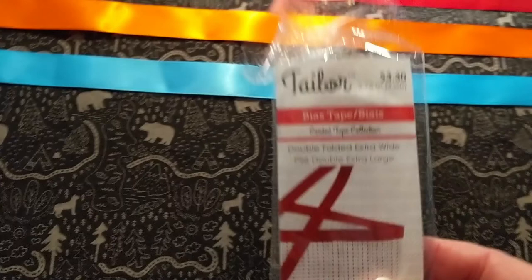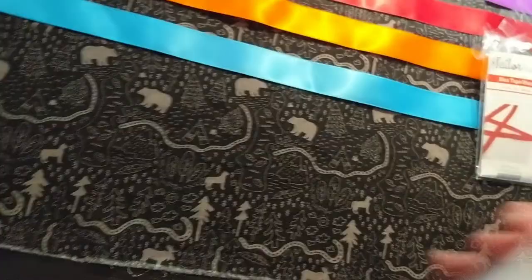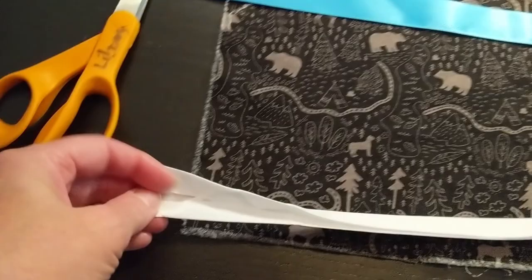And I have decided that on mine, I am going to, because I saw this on somebody else's video, use this double folded extra wide bias tape. It's going to create like a white ribbon look. And probably I'm going to move all these ribbons down closer to the white one, so it'll just look like it's all part of one. And as I showed before, this opens up, and then you can put that in there and sew it on for your hem.